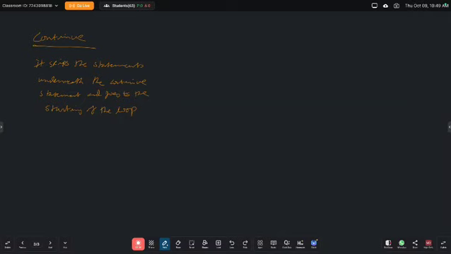Now let us write a program to print the natural numbers which are not divisible by 3.